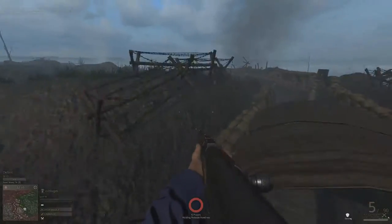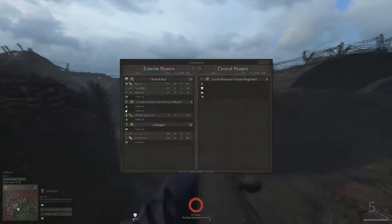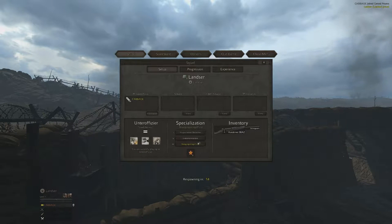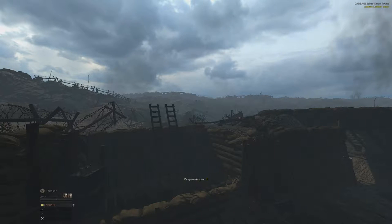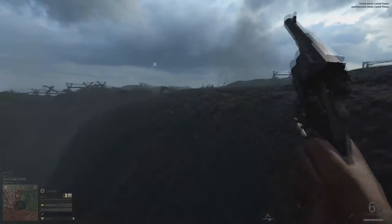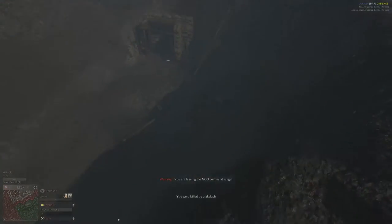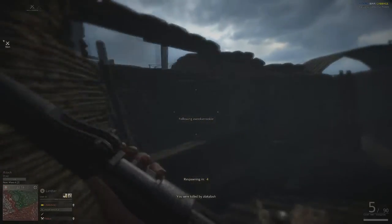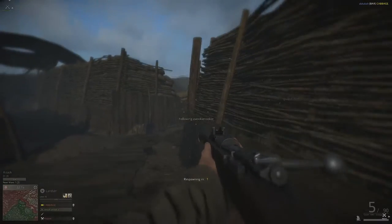I was gonna tell you, once they were done, we should switch to make this even. What are you all playing? I switched to the other team — I'm gonna take the Reich's Revolver and we're gonna even this out. To switch teams, go to scoreboard, click to join my squad. We got a party going. Me and Wookie and Stuka are playing. That is a game I do not own — that's unfortunate. At some point I will possess Stellaris and I know everybody will be playing with me then.